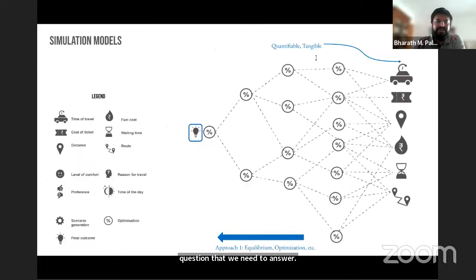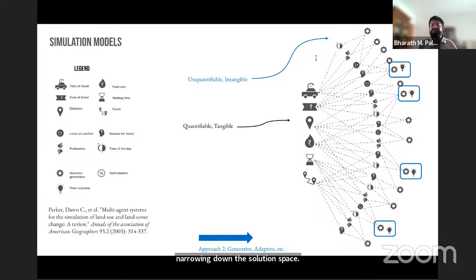That's where games can really play a role. Why can games really play a role? Remember I was earlier talking about quantifiable and tangible parameters. So typically, when we look at optimization methods or equilibrium methods, they start with a large solution space with quantifiable and tangible parameters, and they start narrowing down the solution space to arrive at the optimized or the most suitable solution. This is what happens in the first approach, when you are narrowing down the solution space. But when it comes to the kind of problems that we are looking at, unfortunately for us, what we need to do is also expand the solution space. We need to add in unquantifiable and intangible variables, simply because there are a lot of unintended consequences when we think about effects of interventions in the context of public policy, right?